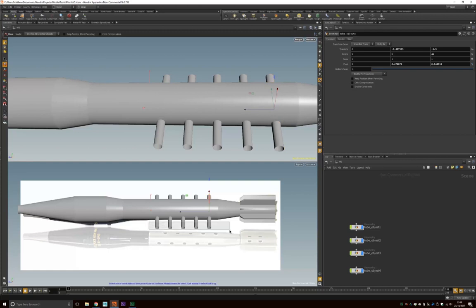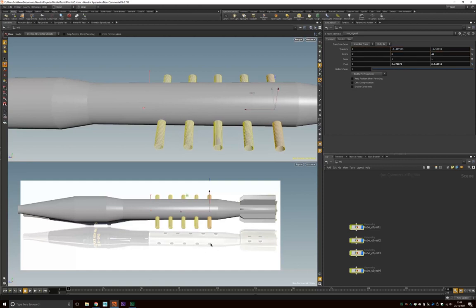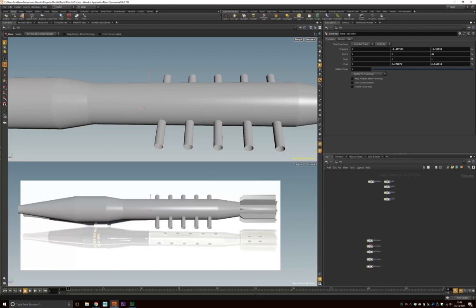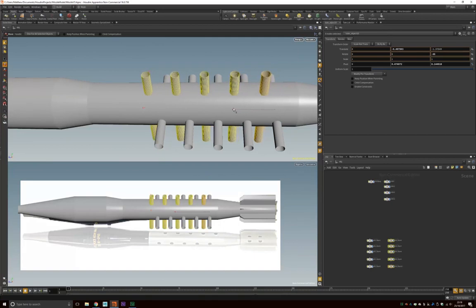Alright, so what we want to do now is select them all, let's try and get it lined up with the last one here. And then what we want to do is let's get the last tube object. What I want to do now is copy and paste all of these again, put them beside one another, and now with all these selected, we want to rotate these guys minus 45 degrees, and then with all of them selected, move them in the middle of each of these so they're in line with this hole here in between each of them.